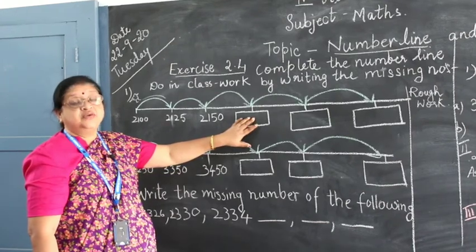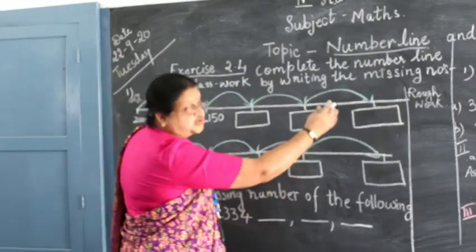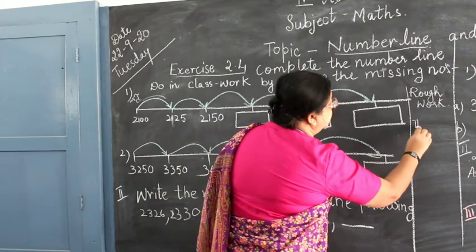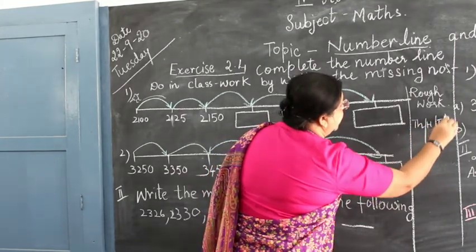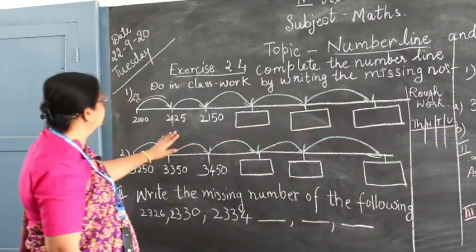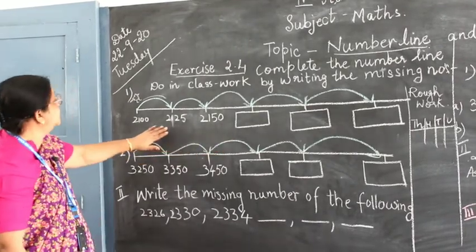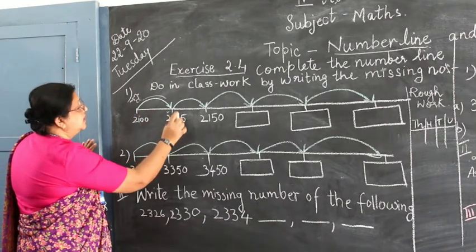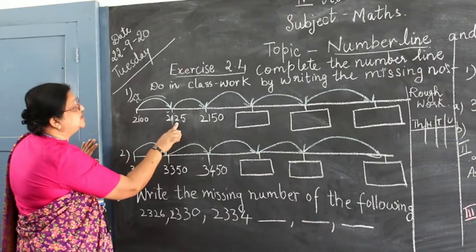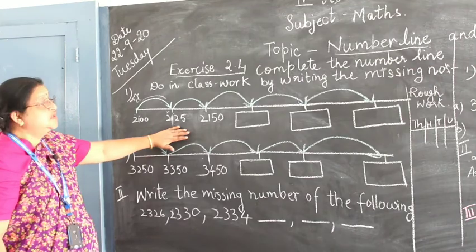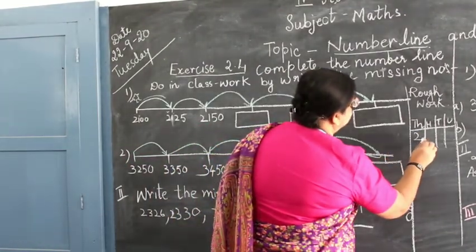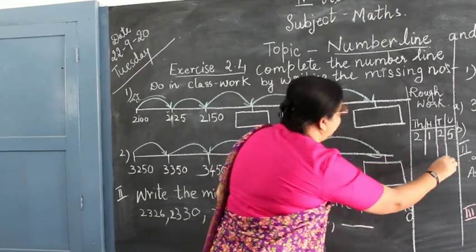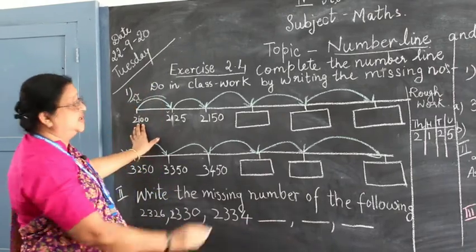So we measure it. Children, look towards the board. You should always draw a rough column, and you all know the place value. So make a place value chart: thousands, hundreds, tens and units. Now when you want to know how much is the next number, you take the bigger number. You see, this is in thousands, two; thousands also two. Hundreds, one, one. The next is zero here, that doesn't have value. Two is in the tens place. So this number is bigger. So you will write this number, 2125, which is bigger, and the smallest is 2100.